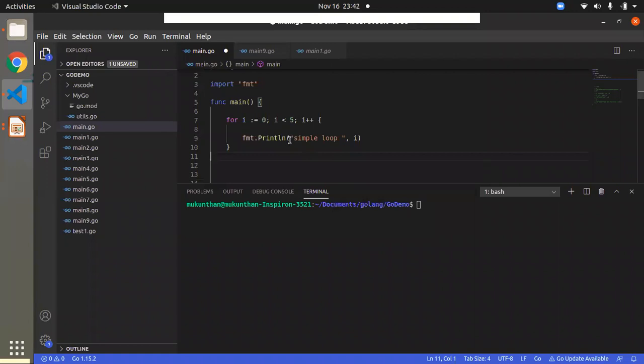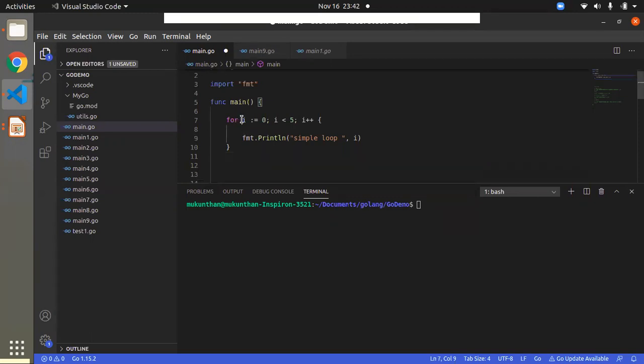In any language, you will have the simple for loop having three parameters, which is nothing but your initialization, the condition checking, and then the incrementation or decrementation. How it works is, first it will initialize the value, then it will execute the block of code, then it increments the variable, then it will check the condition. If it is true, it will again go into the block, otherwise it will come out of the block. This is a simple understanding of the for loop.